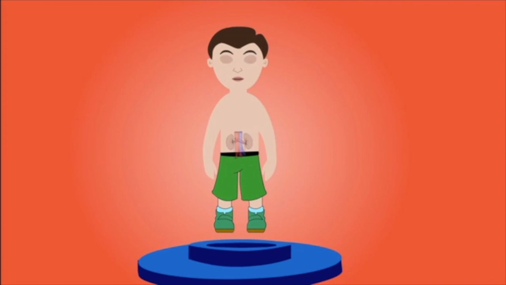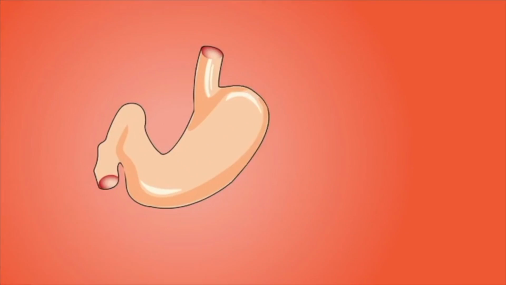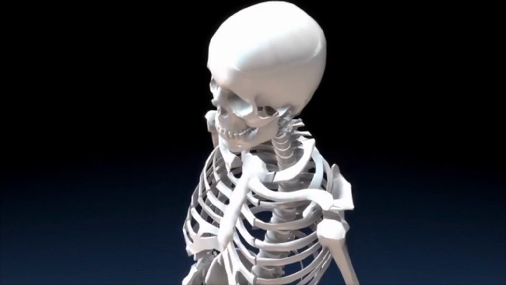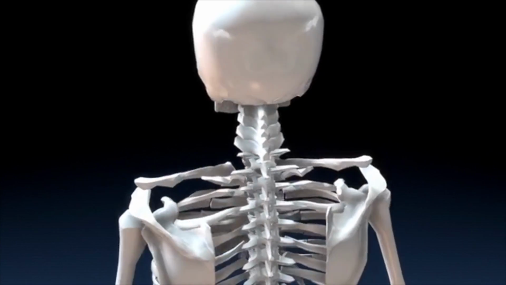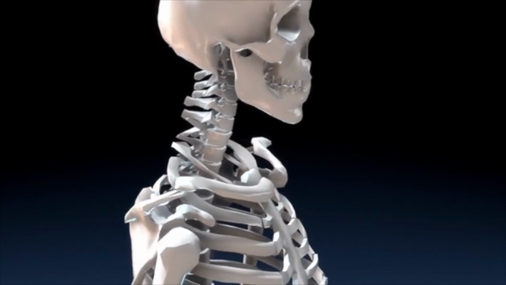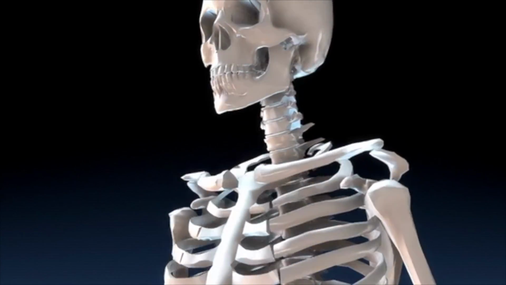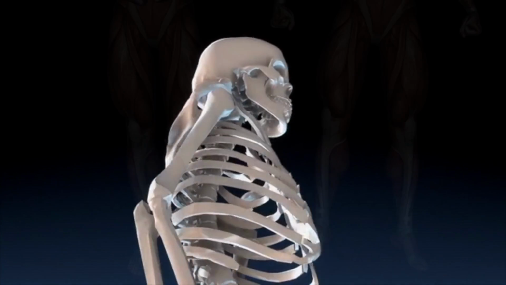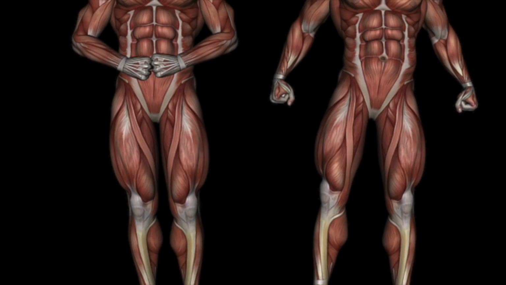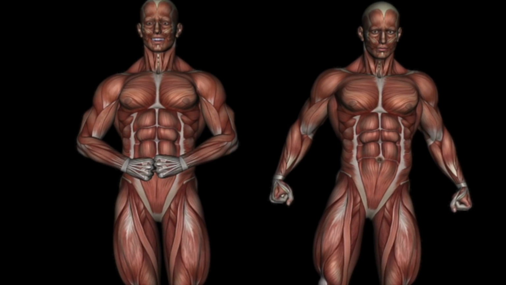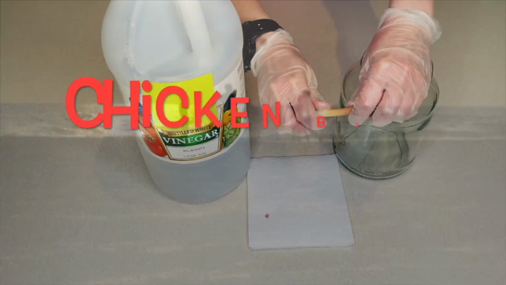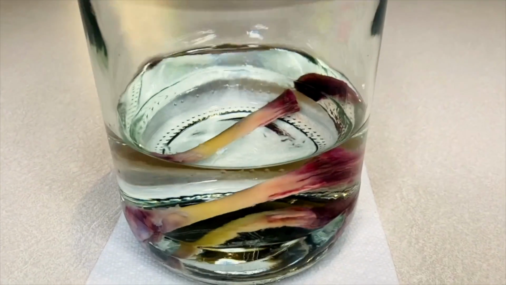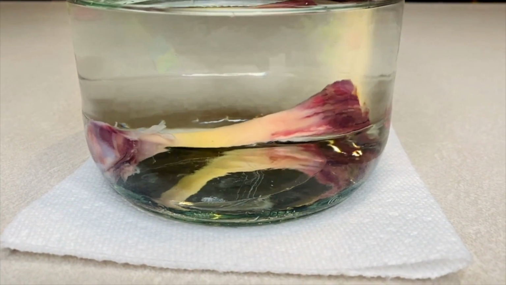The human body is made up of multiple interacting systems. Each system in a human body has a special function. Okay, last time, we had learned about the skeletal system and muscular system. Your skeletal system gives your body support and structure so you can stand up. And the bones in your skeletal system would not be useful without a muscular system to help them move around. Last time, we set up an experiment using chicken bone and vinegar. Let's see what happened to the chicken bone after 2 weeks.